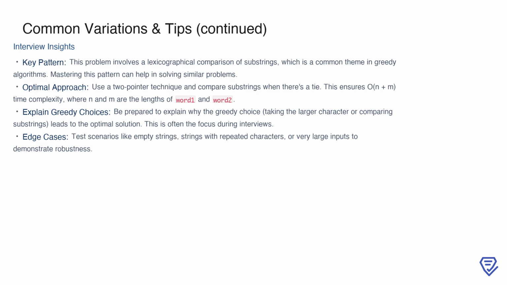During interviews, it's important to clearly explain the rationale behind your greedy choices, why taking the larger character or comparing substrings leads to the optimal solution. Also, make sure to test edge cases like empty strings, repeated characters, or very large inputs to demonstrate that your solution is robust and handles all scenarios correctly.